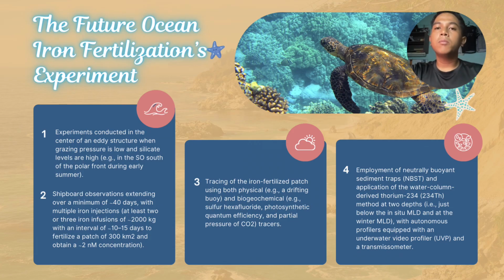Next, number 4. The sediment traps and thorium method. Employ neutrally buoyant sediment traps (NBST) and apply the water column derived thorium-234 method at 2 depths, for example just below the in situ MLD and at the winter MLD, with an autonomous profiler equipped with an underwater video profiler (UVP) and a transmissometer.